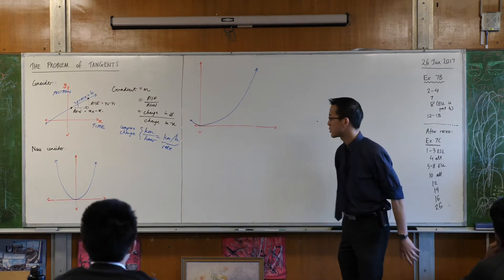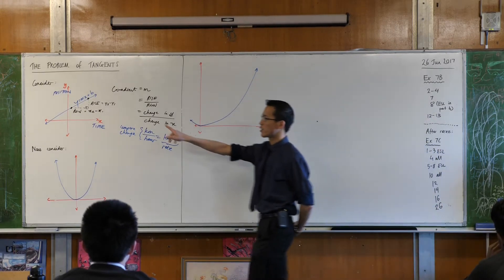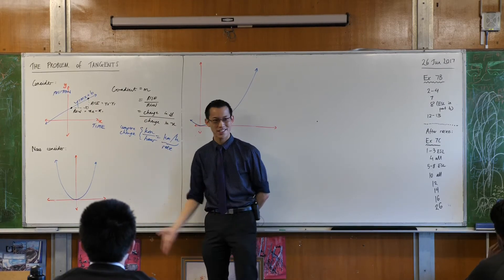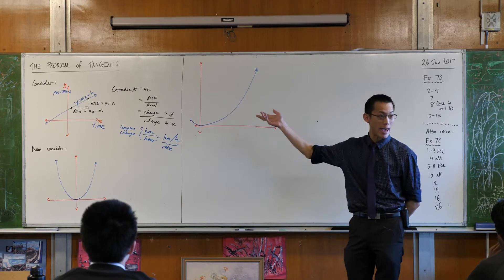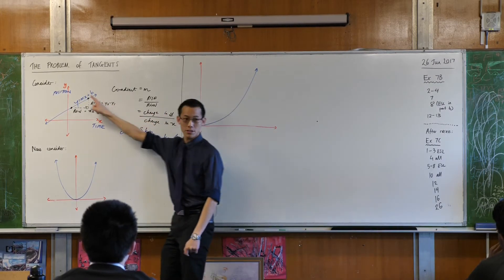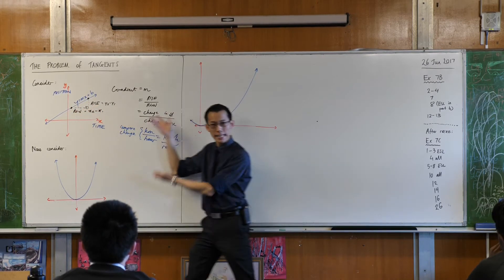So far, so good. We know why gradients sort of matters, except we really rapidly hit a roadblock. Like we spent a lot of time on linear functions earlier this year, but it doesn't take very long to get to functions that are no longer straight lines and which resist this simple way of doing things. On that first diagram, you know how I pick those two points? You could pick them anywhere, can't you, and you would still get exactly the same result.